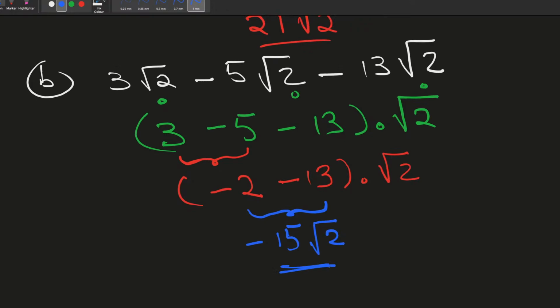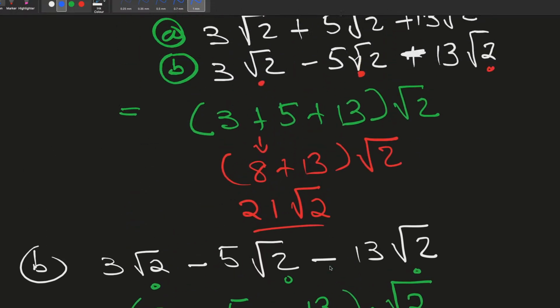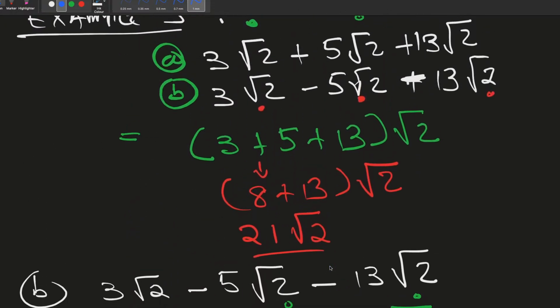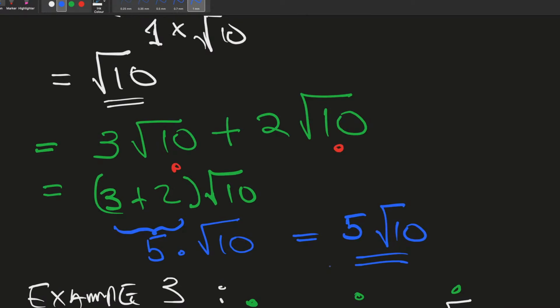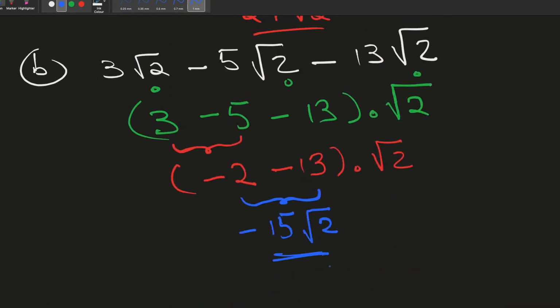So you see that even though addition and subtraction in surds aren't going to be direct or straight, because the properties that we learned earlier let us understand that we cannot subtract or add surds directly. But when you see examples A and B, as we saw earlier, when we have a very common surd like root 2, and over here we have root 10 as a commonality, when we subtract and follow the process, that is what we get.